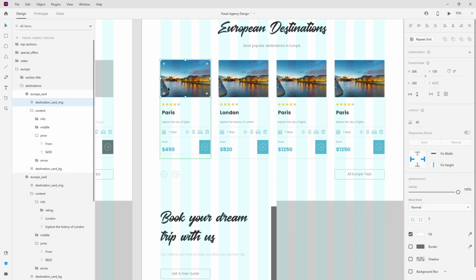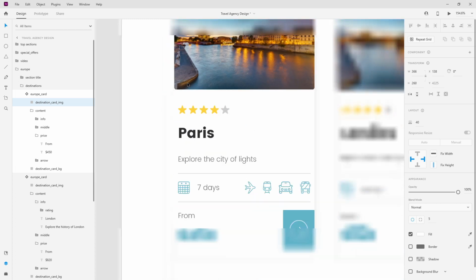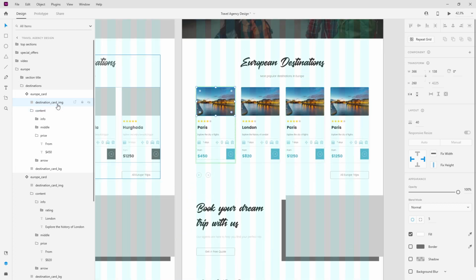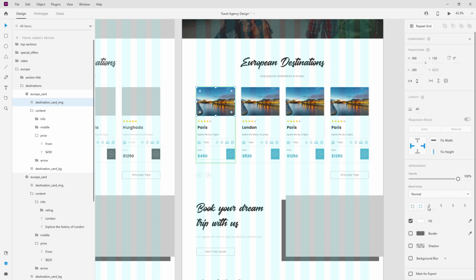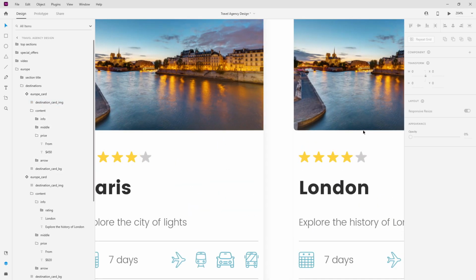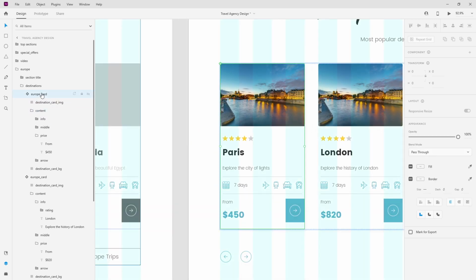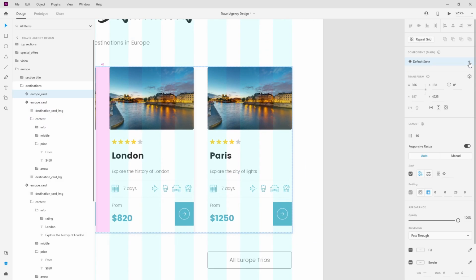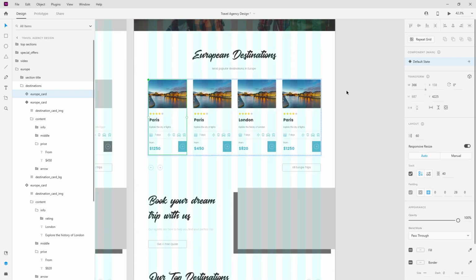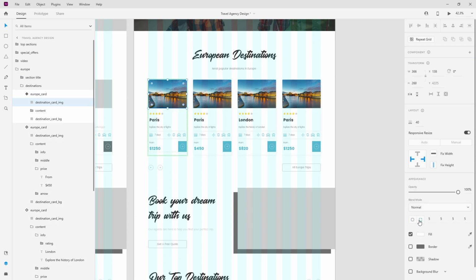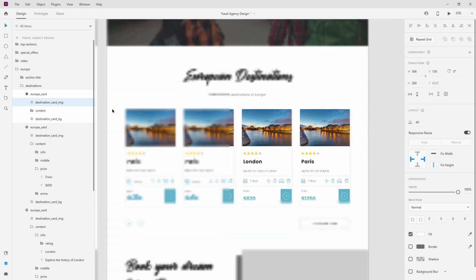So we can change this, for example. So I can jump inside of here, and I don't like these rounded corners at the bottom. So if I go ahead and change that to our image, so jump inside of here, so bottom left and bottom right, we're going to reduce it to 0 and then to 0. And when I apply that change, you can see it doesn't apply everywhere. So when I jump inside of there, click right here, it's going to show us that main component. And inside of that main component, I can click and then change it there. So 0, 0. And now it applies throughout our design.